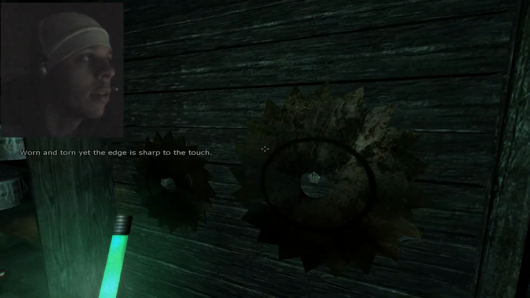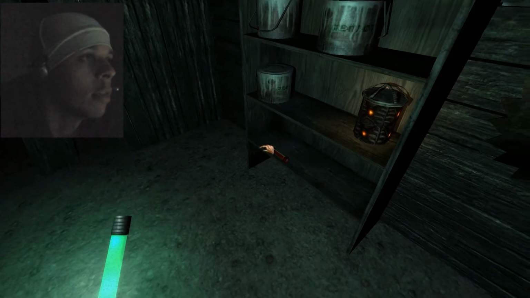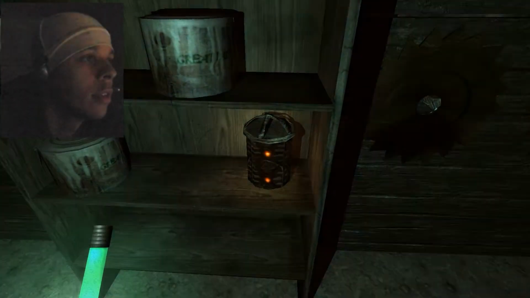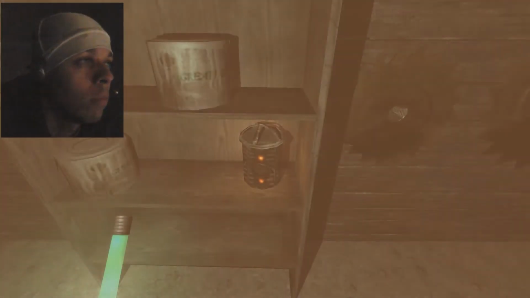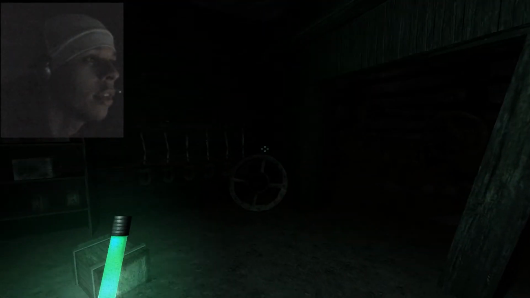What do we got here? Worn and torn, yet the edge is sharp to the touch. So I get my flare, then let's save this bed. This weird artifact here. These must be tied into what's going on here. If I keep experimenting, I may discover something useful. Or have a heart attack. Yeah. I think it's the latter of the two.